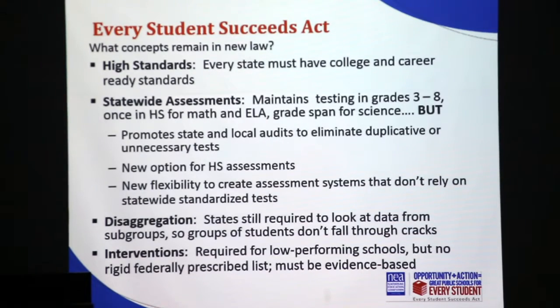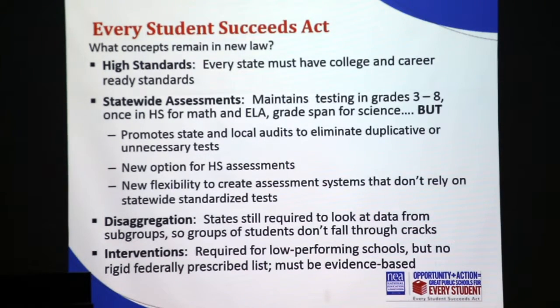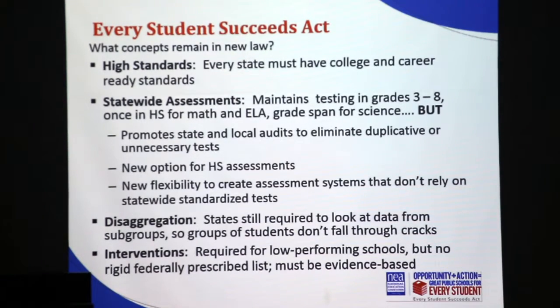Arizona is going to apply to be one of the 7 states that's a pilot state for doing different kinds of assessments for the accountability system. They still have to disaggregate data. There are more subgroups that are delineated that students have to achieve in those subgroups. And there are still interventions for low-performing schools, but those are going to be decided at the state level, the interventions.